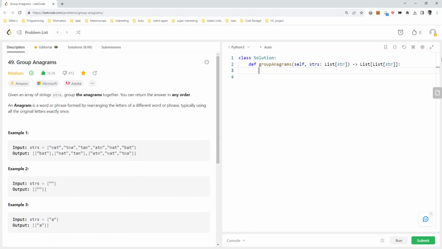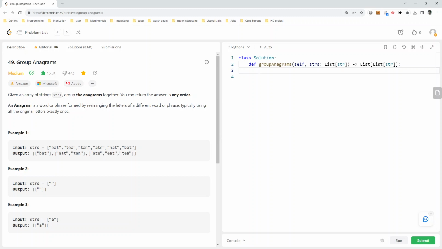So instead of doing just a hash map directly, we'll use a default dictionary. And the slight difference between when we use a default dictionary versus when we use a hash map is, if we are trying to add a value to a key that does not exist already, if we were to use a plain simple hash map, it will give us an error, or we'll have to initialize it with that key that does not exist.